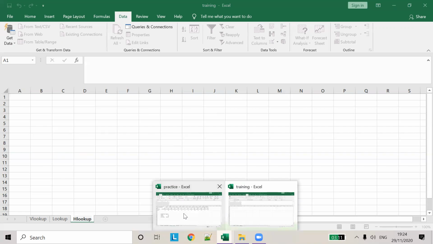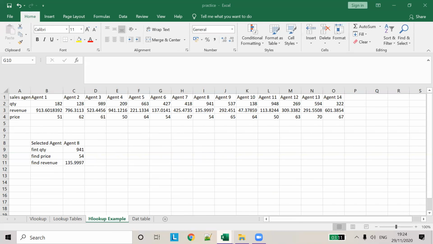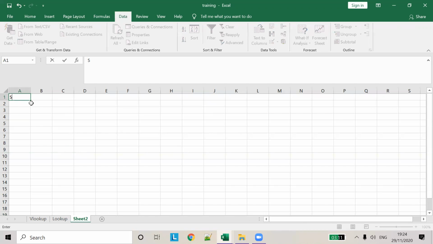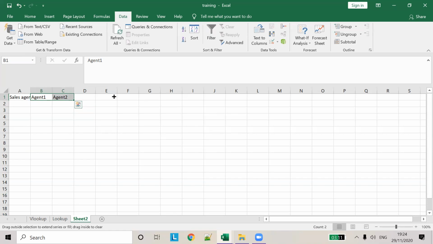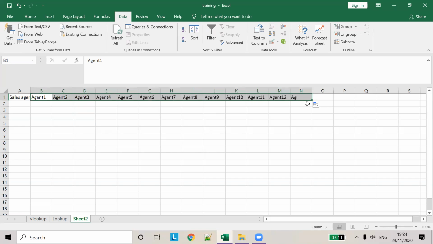Let's create this data first. Let's say there is a sales agent, and we'll give names: agent one, agent two, and let's say we have a number of agents, agent 1 to agent 16.